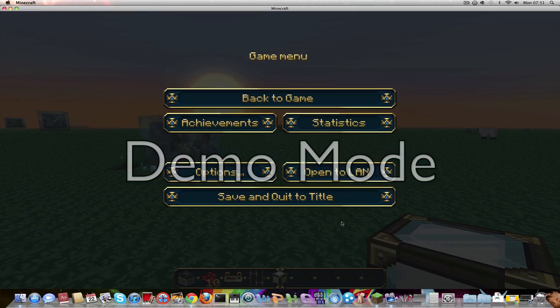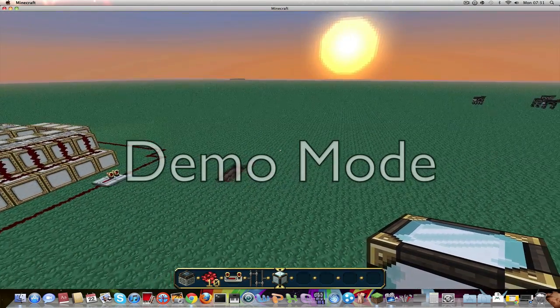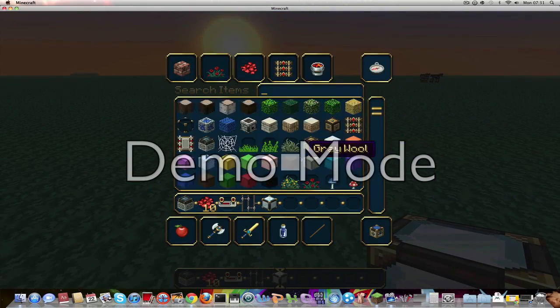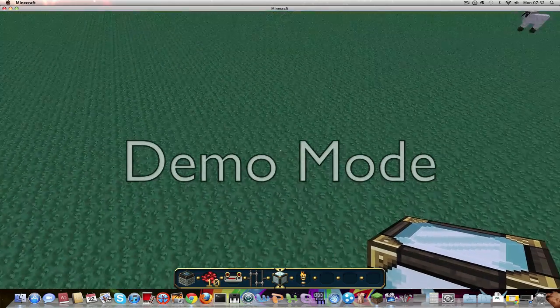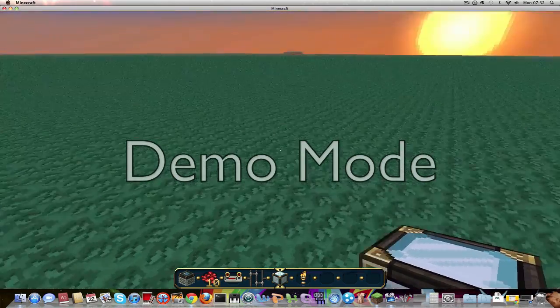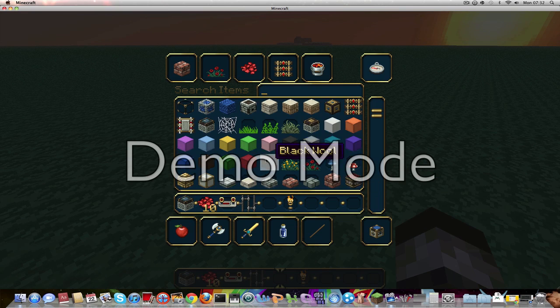So now, come on, the sun's just setting. Turn this to peaceful. There we go. We'll get a torch. Pardon me. So, first, actually no, I'm not going to use this.